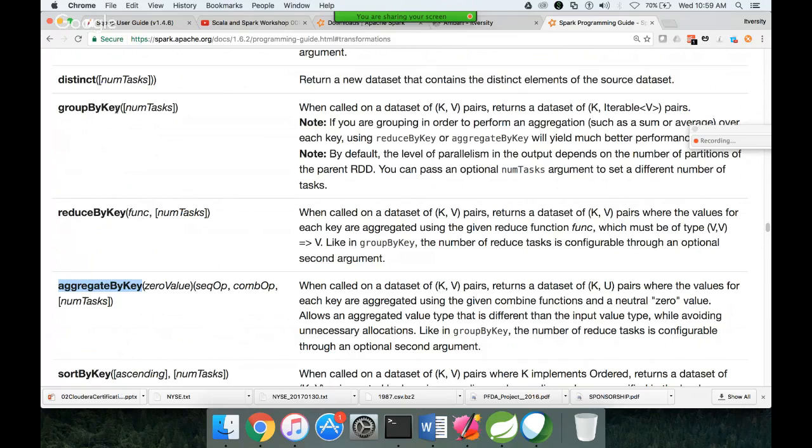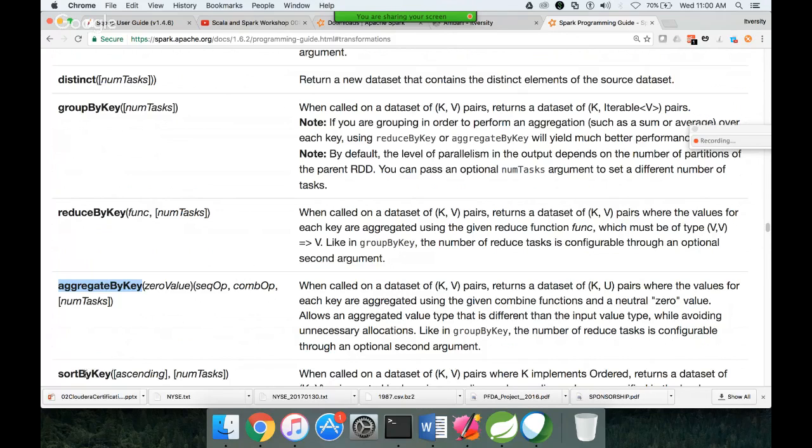But one caveat with group by key is when it comes to aggregations, such as getting sum, average, min, max, etc., group by key does not use something called combiners. And because of that, the performance will be slower. I will explain what a combiner is and why group by key is slower when it comes to aggregations probably tomorrow or the day after. But for now, for typical aggregations like sum, min, max, average, etc., we don't use group by key except in exceptional scenarios. And I will explain what those exceptional scenarios are later. So group by key is not an ideal candidate here.